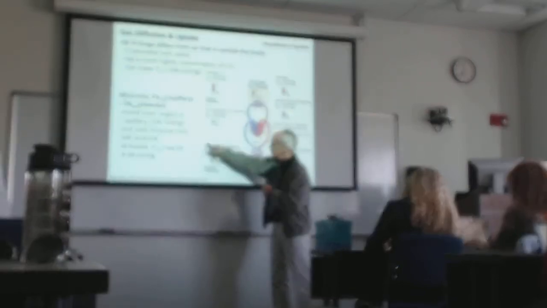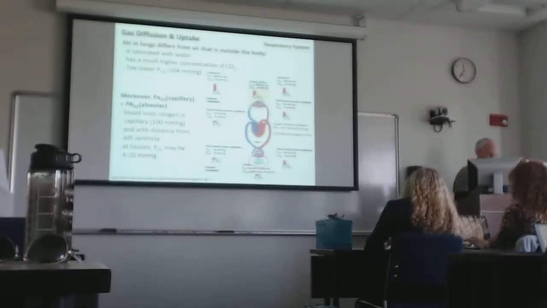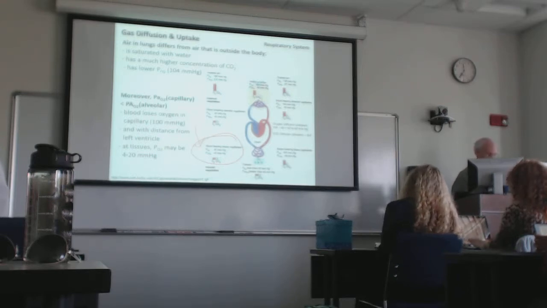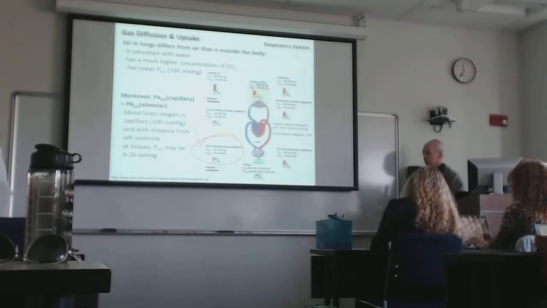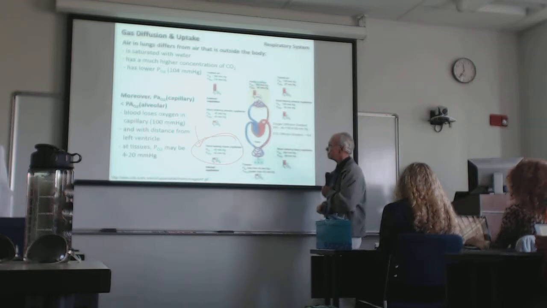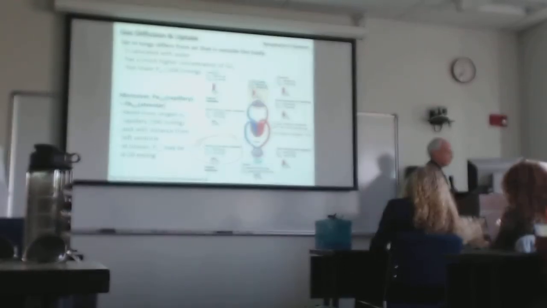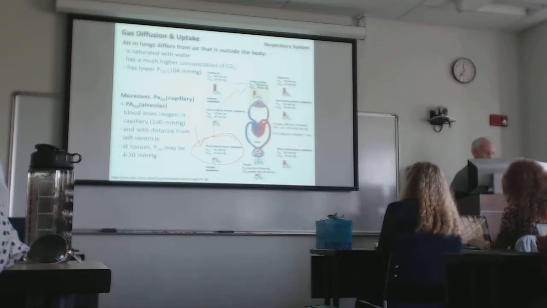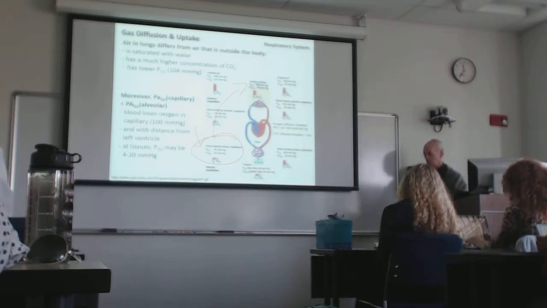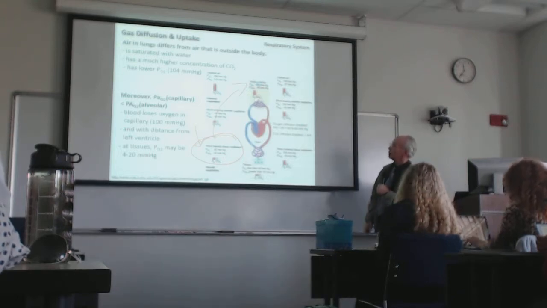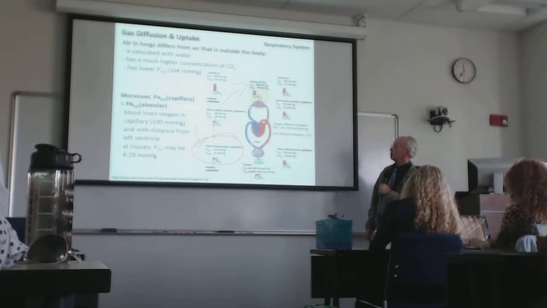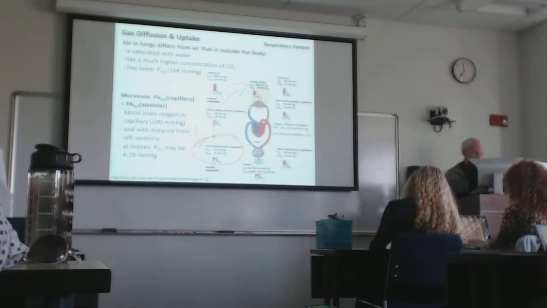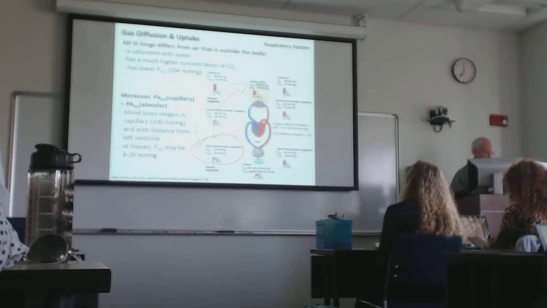All right, so let's move over to this one now. It says blood leaving the tissue capillaries. And you'll notice it's about the same. So you need to know these numbers too. PO2 about 40, PCO2 about 45. And those concentrations are maintained, again in our simplified illustration, until we get back to the lungs, where gas exchange can occur, diffusion can occur favoring the higher oxygen concentration levels, and we get back to about 100 oxygen, 40 CO2.